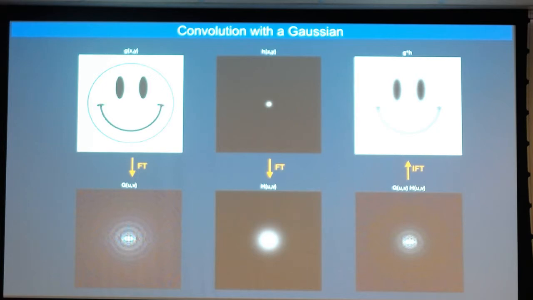We can take a two-dimensional image and compute its Fourier transform. Now I'm using a representation where the point in the center is zero frequency, and as I move out, I get higher and higher values of u. Convolution says I could take this kernel and copy it for every point in that image and sum them up, and I'll get the blurred image because I have a point spread function that says it's blurred. Or I can do this all using Fourier transforms. I take the Fourier transform and just multiply it by that. I get something more restricted to the center of the Fourier plane.